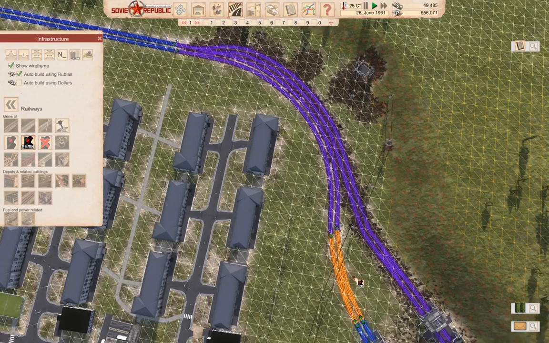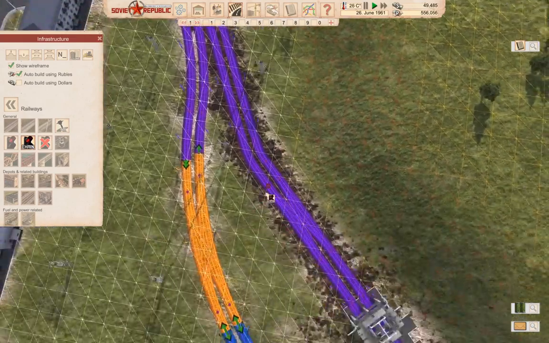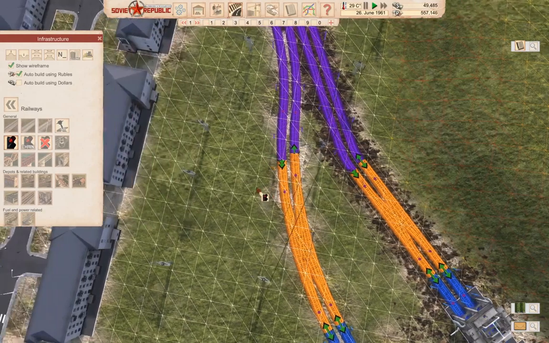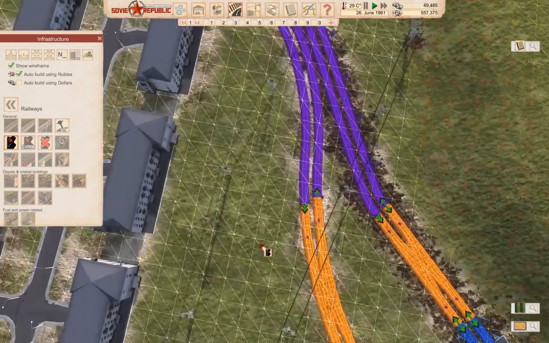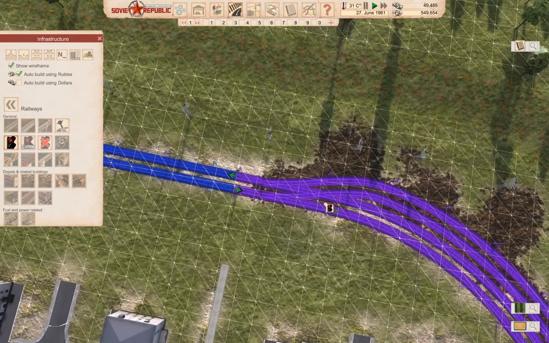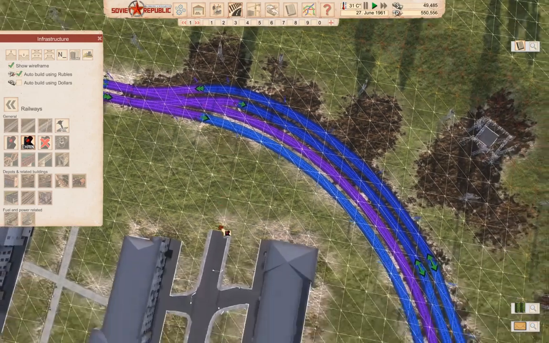We need a chain signal here. Can't place semaphore there. We need one of those there. And then we need those, that, okay. And then we can put one there, yeah. We'll need one of those there, one of those there, one of these here, and one of those there.